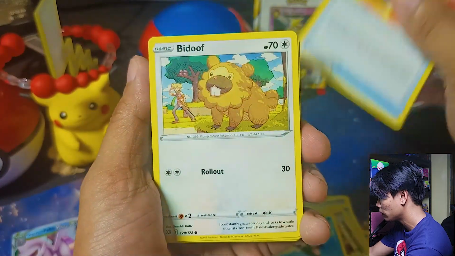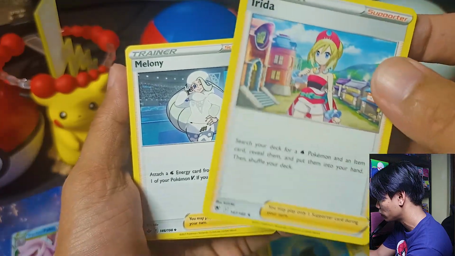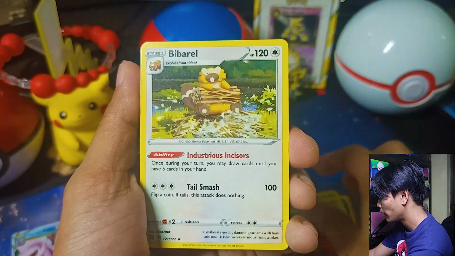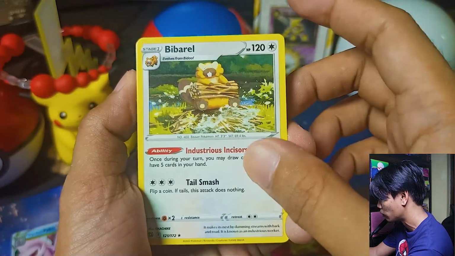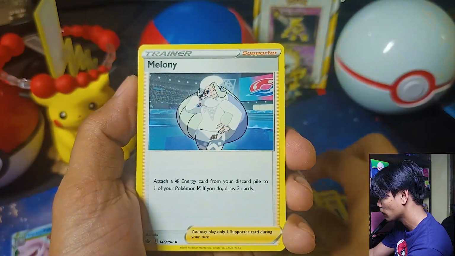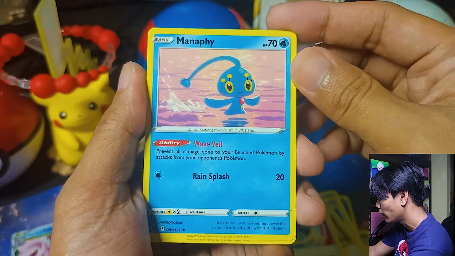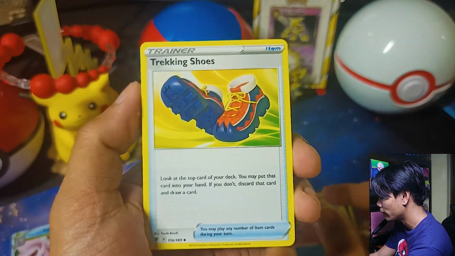Okay. Choice Belt, Bidoof, Energy, Irida. These are exclusive cards onto this deck since this Irida is non-holographic. Melony, Ultra Ball, Battle VIP Pass. Even the Bibarel, I think this was released in holographic form, so these are not holographic. Okay. Roxanne, Switch, Melony, Ultra Ball, Manaphy. Very common card for decks nowadays, especially if your opponents are using Greninja or the Radiant Greninja.